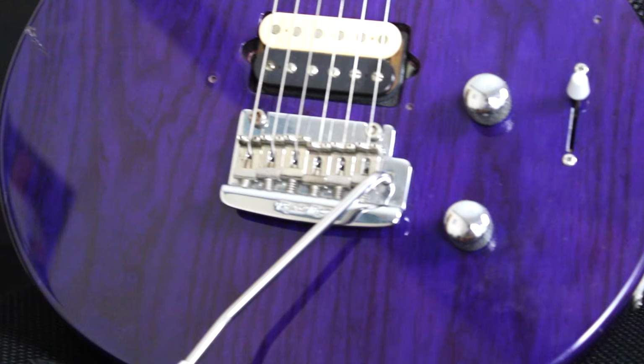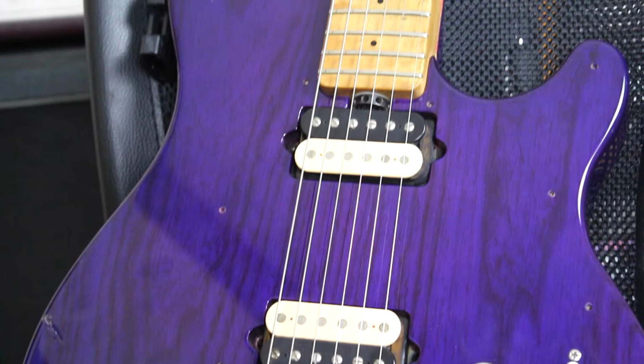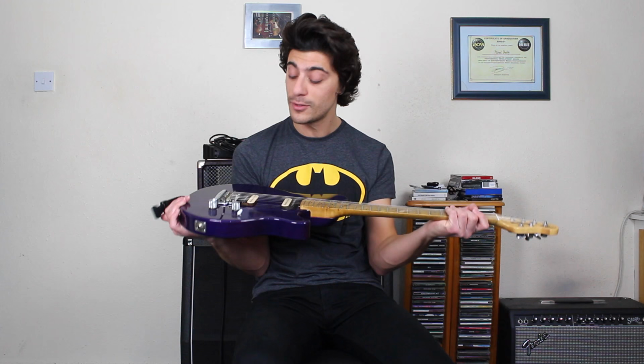This originally did have a scratch plate on it, so you can see the screw holes where the scratch plate would have been, as these mid-90s Music Man guitars had a scratch plate, but when I bought it, it didn't have it. So I didn't add one, and it's got a bit of a ding there, which again was like that when I bought the guitar. But yeah, like I say, I have decided to part ways with this. So if anyone is interested, drop me a message and we can talk about it. But this is my Ernie Ball Music Man Axis Sport.